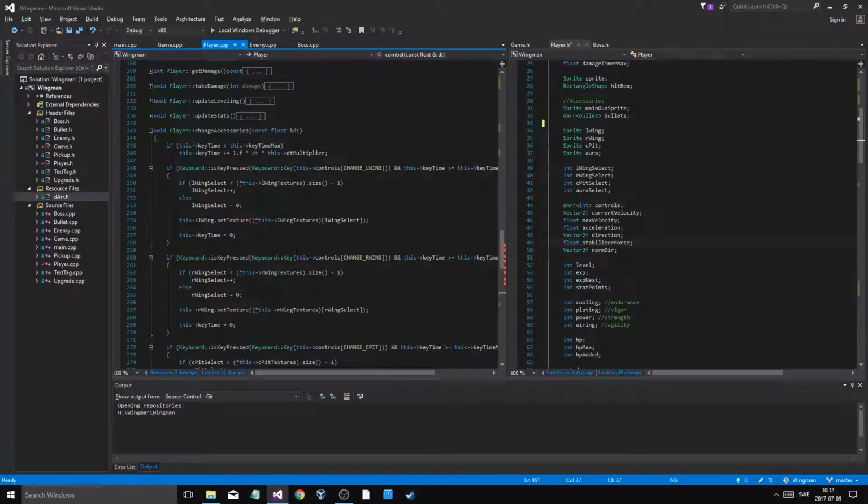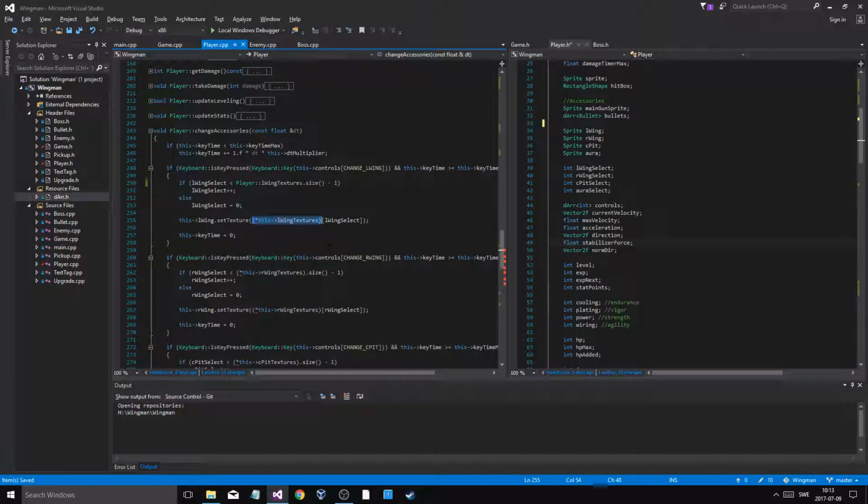Let's see. Sorry guys, there we go. So what we're gonna do is we're gonna do this. Player L wing textures, that size. Same thing here.